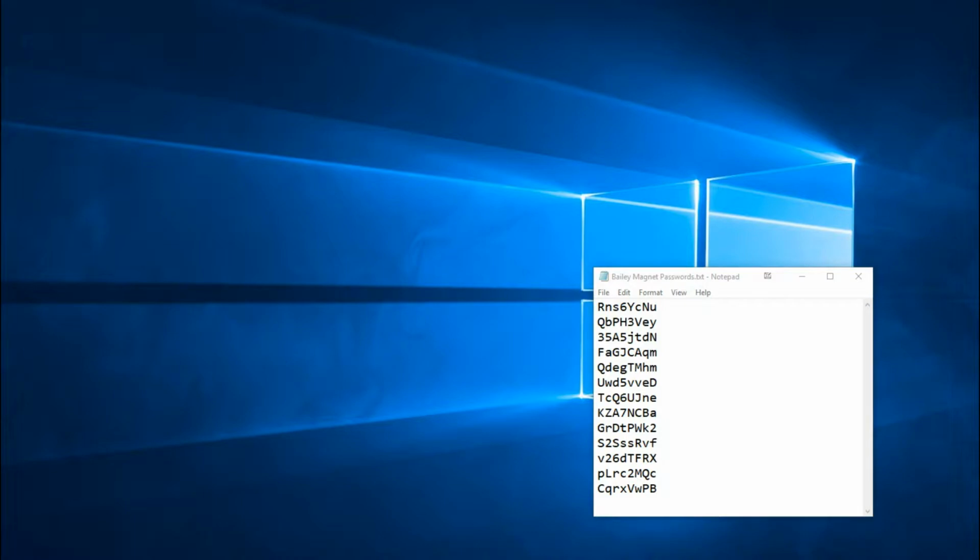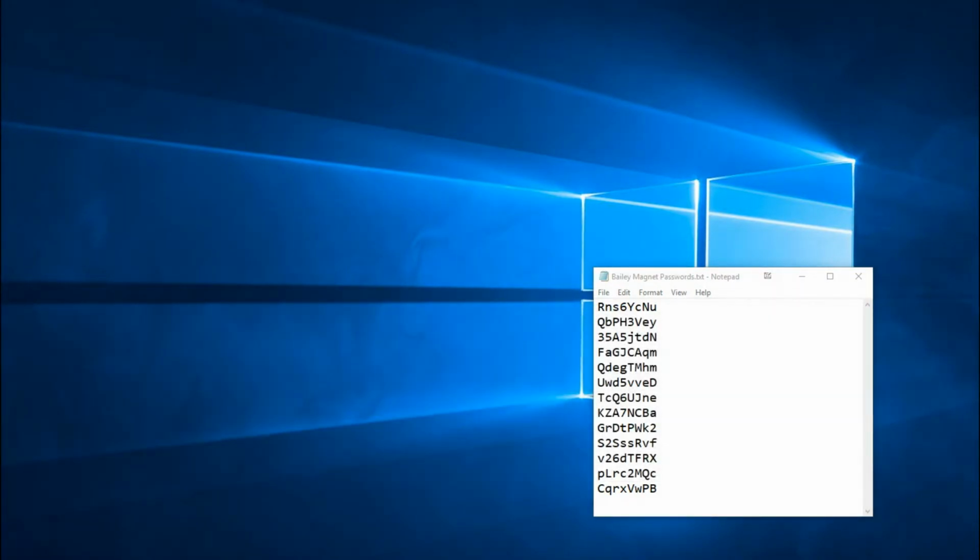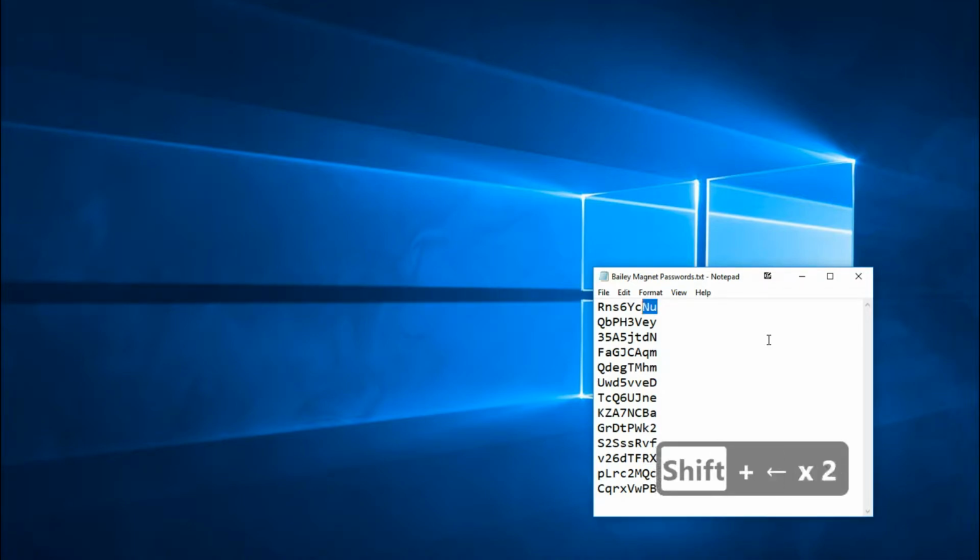And the first is selecting text character by character. We can do that by positioning our cursor either at the beginning or the end of the line. For the purposes of this demonstration, we'll start at the end because there was a space that we want to eliminate. So using my arrows on the keyboard, I will go to the end of the password, hold down the Shift key, and then continue to press the left arrow button until all the characters that I want to select are highlighted. And then I can do whatever operation, Control-C to copy, Control-X to cut at this point.